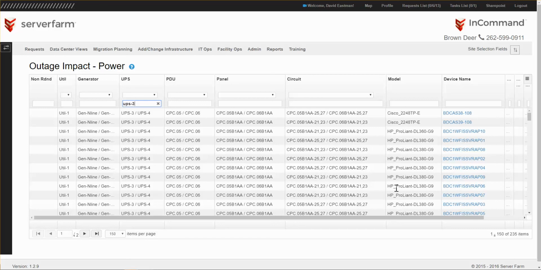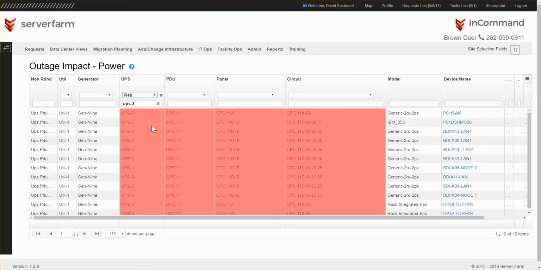There's 235 of them. I now look for red, and I can see the devices that are going to go down hard if I take UPS 3 out of service. There are actually 12 items. Here they are. These are the 12. I can then perform remediation to get these properly dual powered before I take UPS 3 out of service.